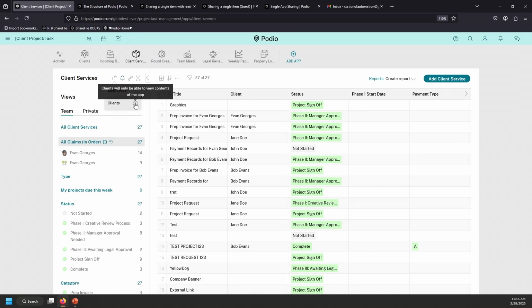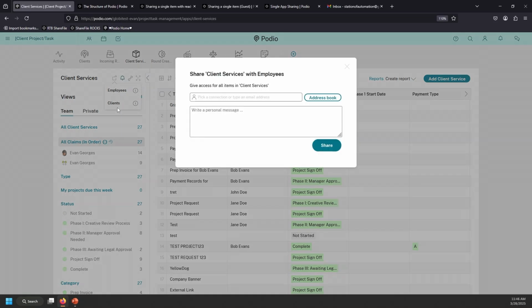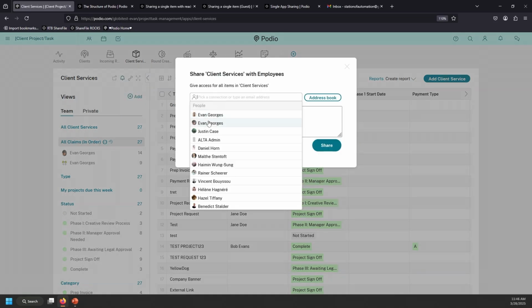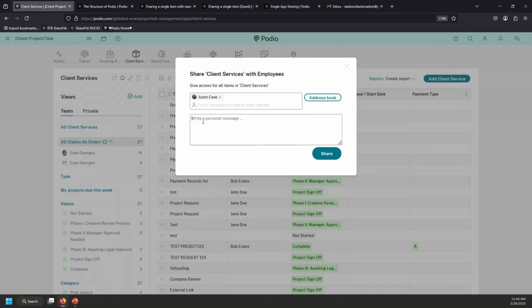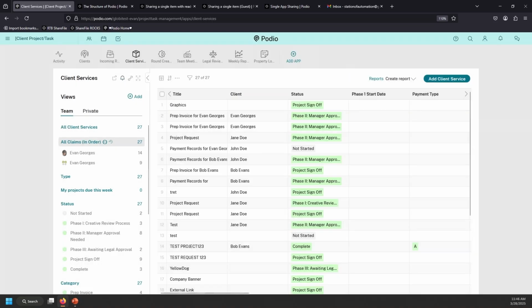And you'll notice that I can share this with a client, which will be considered a guest in this sense from a workspace perspective. So this time they'll only be able to review the contents versus a licensed user. They might not be a part of this workspace, but I can still let them edit contents in the app, and they are counted towards our license count. So here's where I can choose other users from my organization. I can write a message and share the actual app with them. They'll receive an email, and they'll have access to the content and any future items.